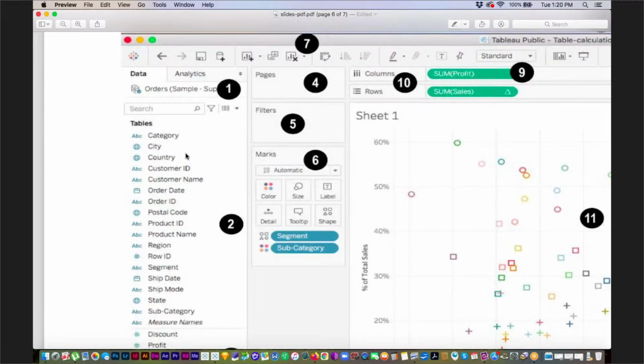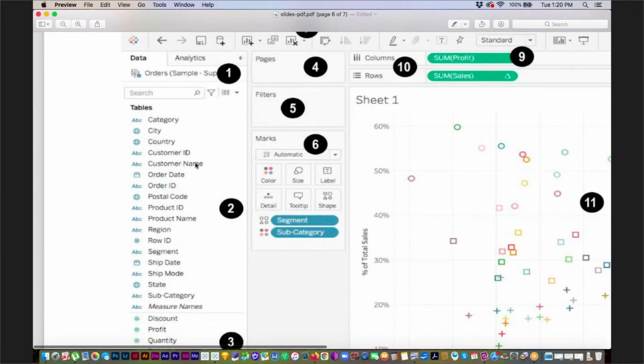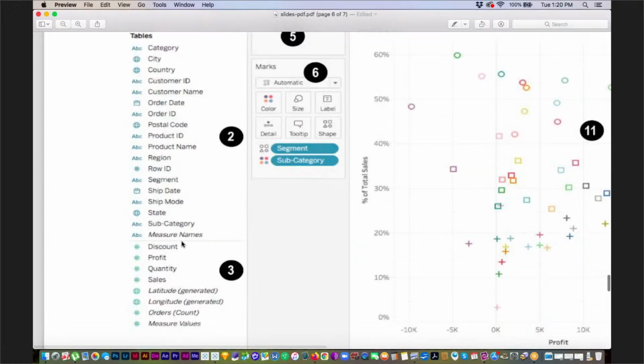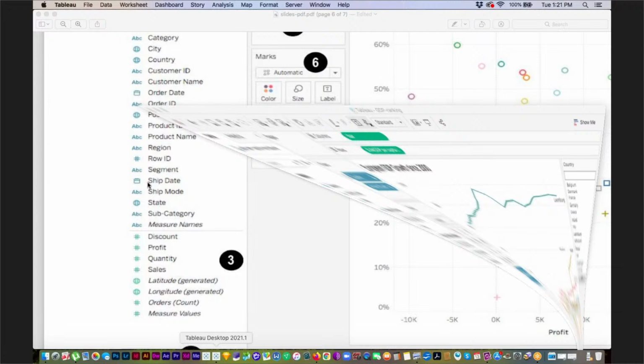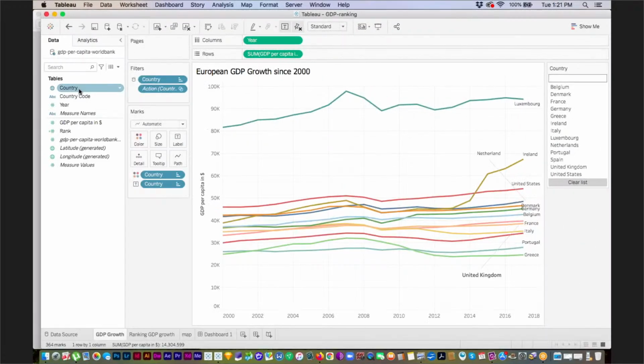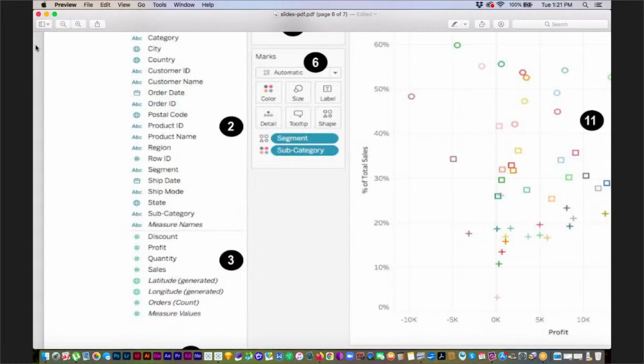Tableau will then also separate those values based on whether they are discrete or continuous, and it will color those values. Blue will be discrete, and green will be continuous. I'm just going to show you that on my screen here in Tableau. You can see that some of those values are in blue, and other values are in green. It is really Tableau's way of determining whether this is discrete or continuous. So that will be your starting point.